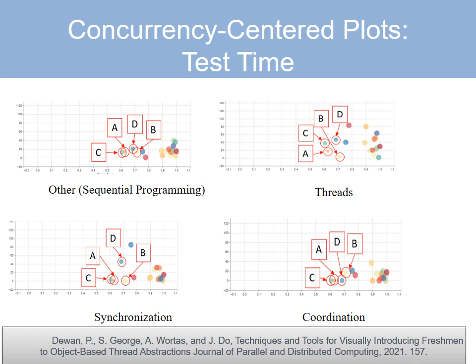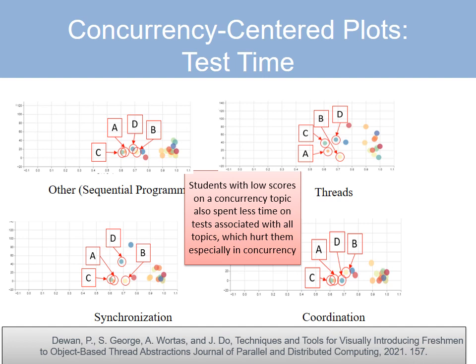And this is some visualization we have created after the fact. I won't get into details of this, but let me just spend maybe a second here. On the x-axis is what score students got on a concurrency topic, like threads and coordination. On the y-axis is how much time they spent on it, testing. And what you see here, except for some exceptions that are labeled, is that as you spend more time, you get a higher score, which is good. It's good to know that it's work that's stopping them and not some other issue.